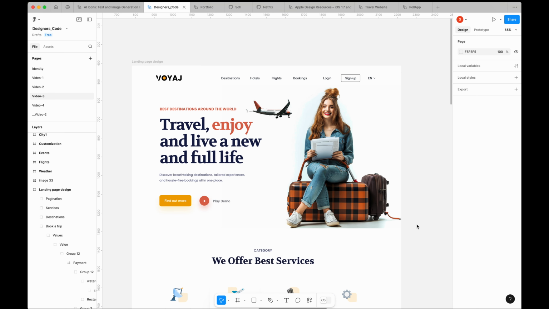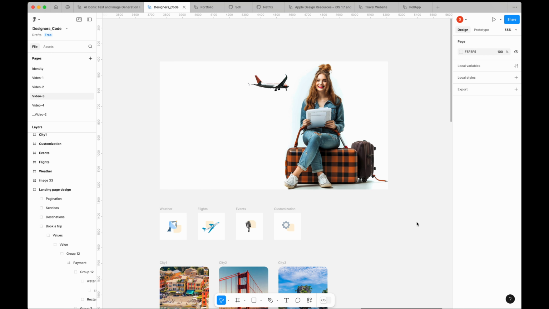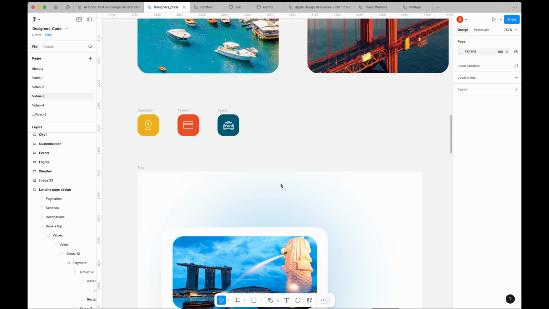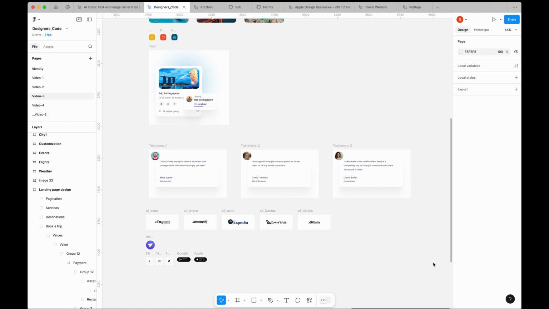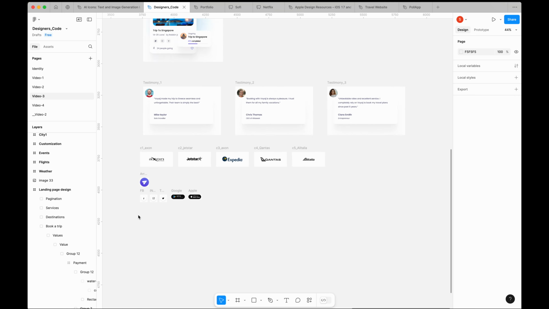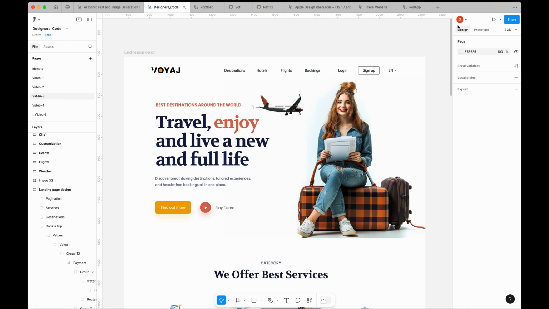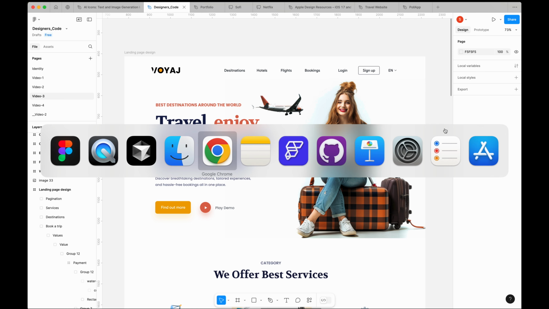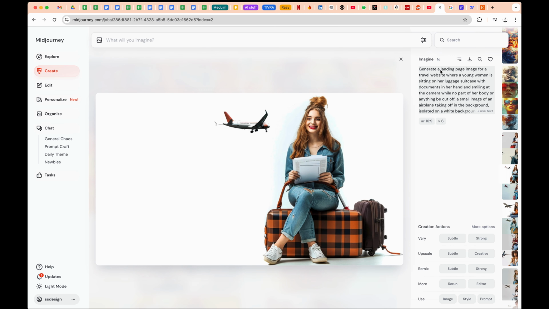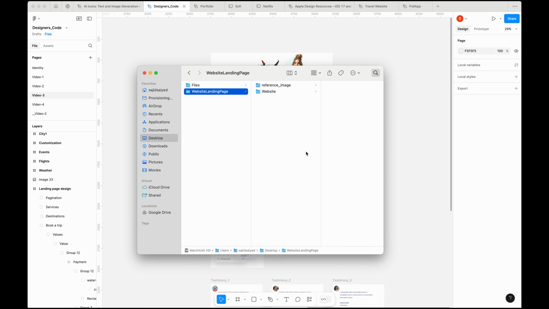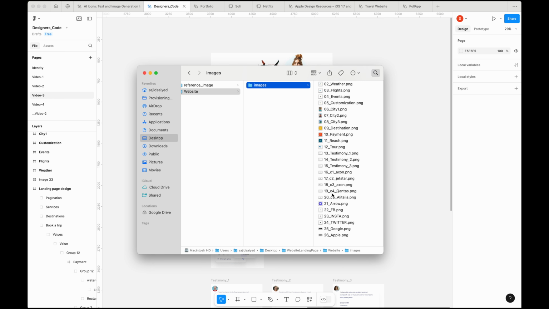Okay. We've also extracted all the key images here. Every graphical asset is saved as a PNG file to be used in our design. Alright. Oh, one more thing. Our hero image has also been generated using Midjourney. Here is the prompt I used to create it. The images have been saved in the project folder. We have saved the entire layout as a reference, as well as the individual assets in the image folder.